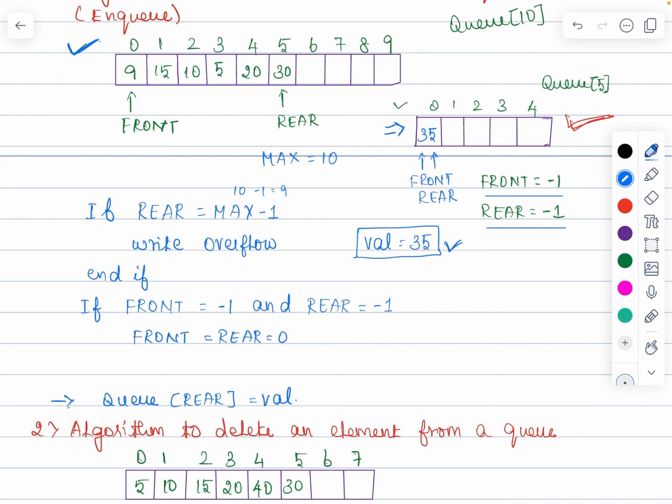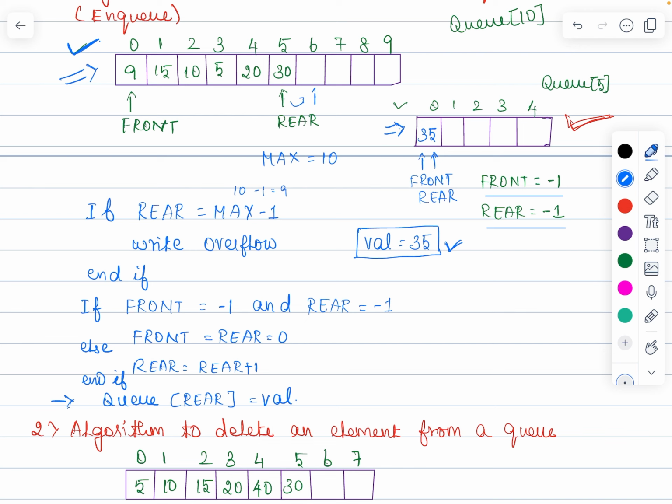Else, suppose there are already elements; check this queue structure, there are already elements. If there are already elements, there is another condition we are supposed to follow. Simple: set rear equal to rear plus 1. Now rear is pointing to 5, so I am going to set rear equal to rear plus 1; 5 plus 1 is 6.